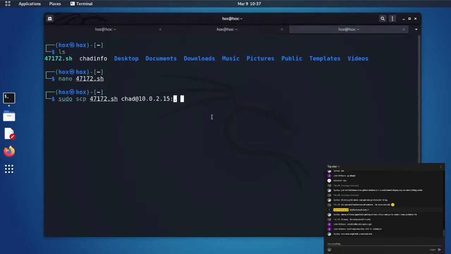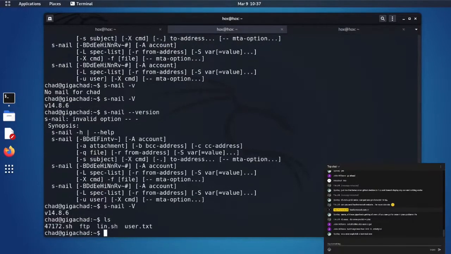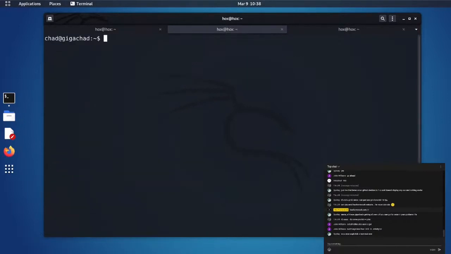Anyway, so that's it. Now we can just run this, and it's going to ask us for the password. As you remember, maidens tower, and as you can see, it has transferred it. So now if I go back to the machine and ls, you're going to see 47172 right there. Now I'm going to copy this to tmp, because as I said, sometimes it might not work from the home directory.